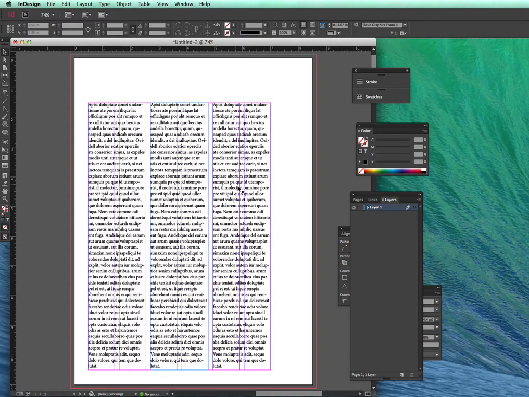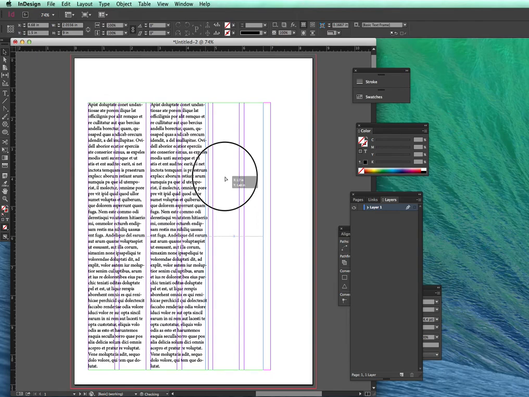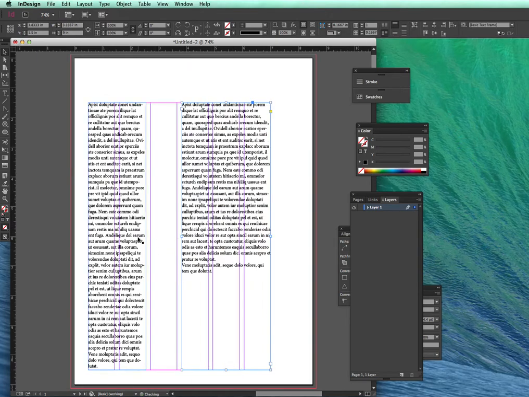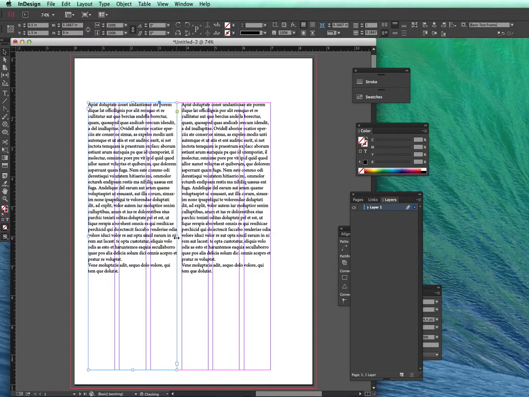The skeleton is still 6. Or it could be 2 columns that go across 3 of the grid columns like that. Okay, that's another option. I could even make it asymmetrical if I wanted to.